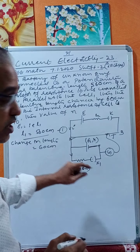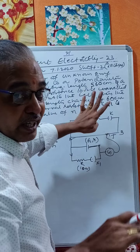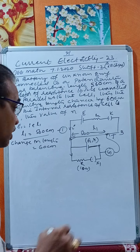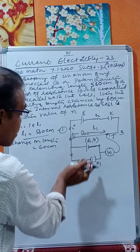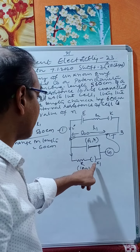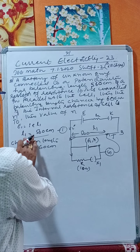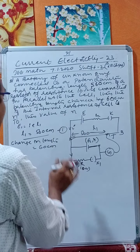Now see, first R is not connected, only E1 is connected. In such a case, the balancing length is found to be 560 centimeters, that is L1. Now, a resistance R was connected in parallel with the EMF E1. Now what happens? Key K1 was closed. Initially, in calculating L1, R is not connected. Now connect R and calculate L.